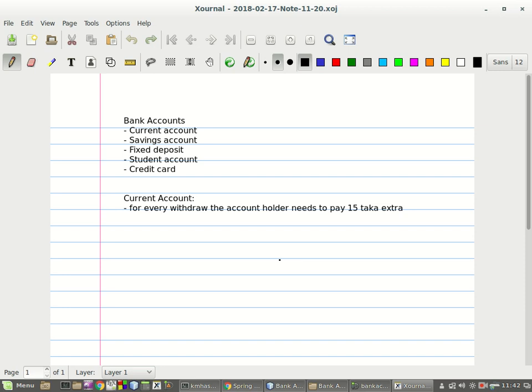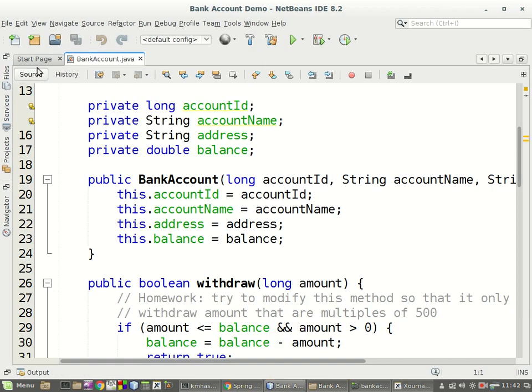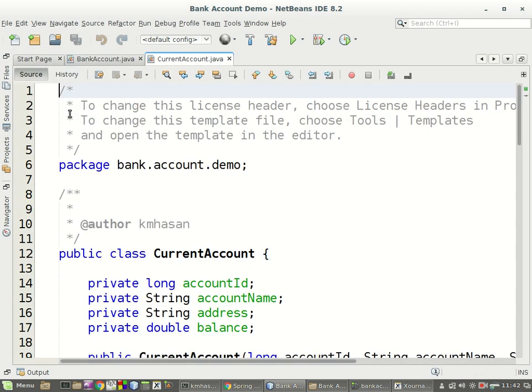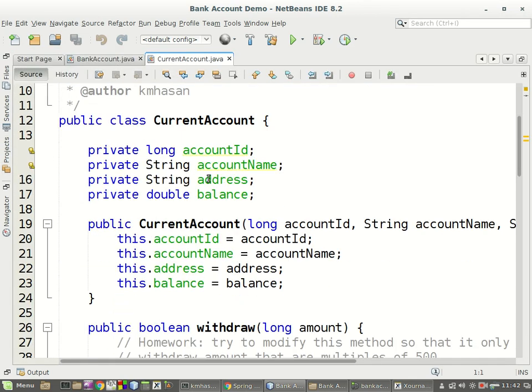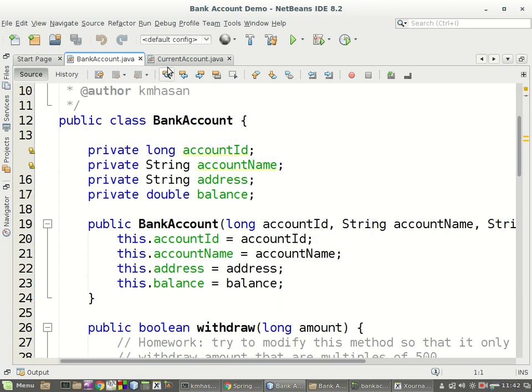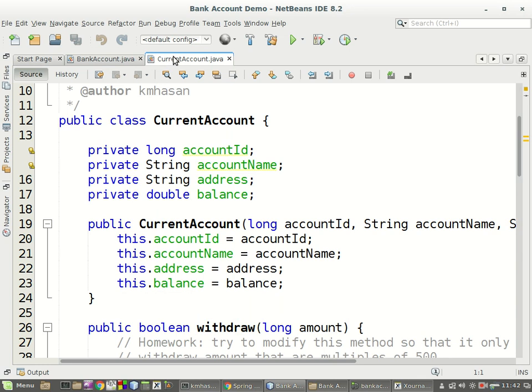So what I want you to notice, from the general bank account, if you go to the current bank account, there's very little difference between these two things. So I have written two classes. There is this bank account class, and we also have a current account class. There is virtually no difference right here. They have the same set of attributes.